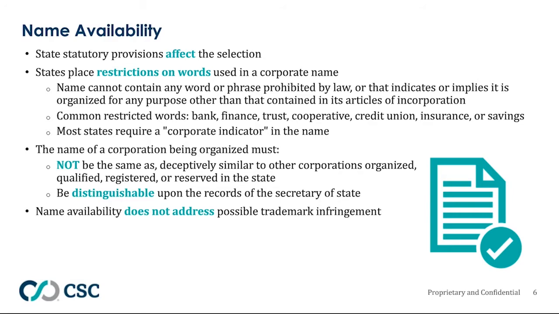The name of a corporation has to be unique. It can't be the exact same or, in some cases, deceptively similar to other names on file already with the state. Now, one thing to remember is that if we check a name and even reserve a name, or even form the entity with that name, that does not mean that there may not be a possible trademark infringement. If you're marketing or selling a product or a service, it's always a good idea to do a trademark search.